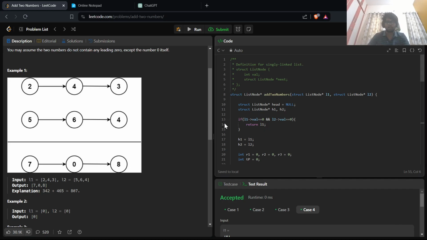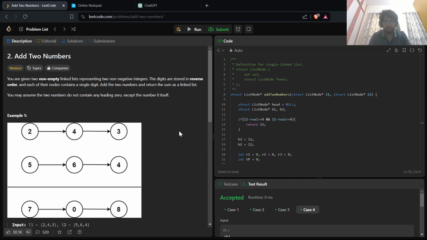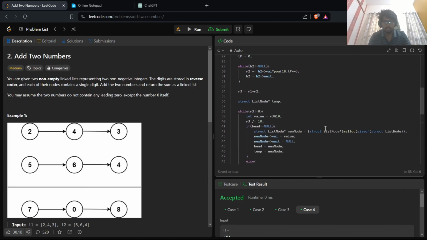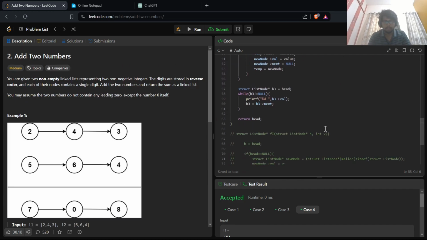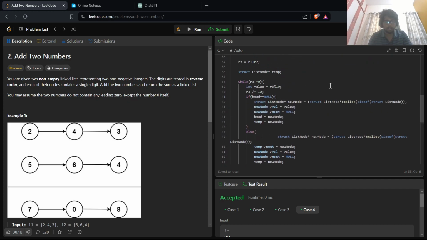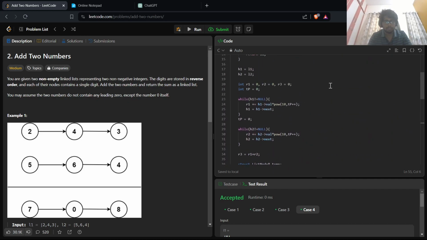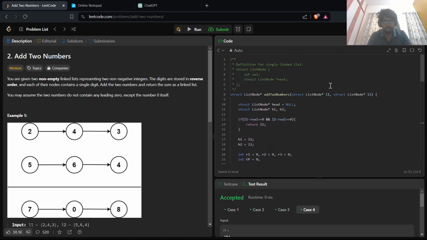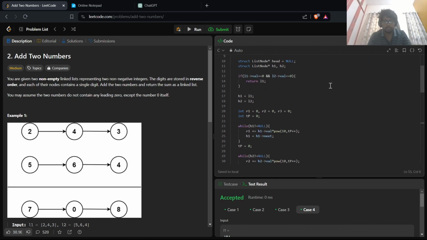It took quite a lot of time for me to solve this in C, more than about 2.5 hours, because I am relatively new to solving problems with pointers.